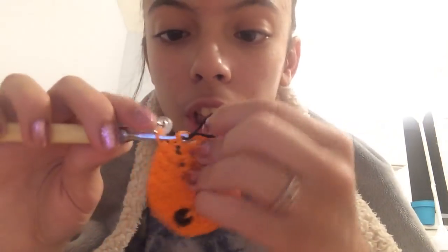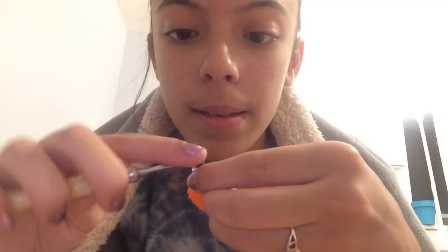Row 6. Now I'm going to do a black row. All single, of course. Color change. Just like that. Probably didn't even see that. But that's fine. It's Looming with Emiline, not Tutorials with Emiline.